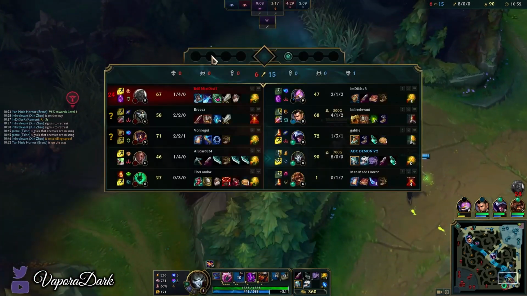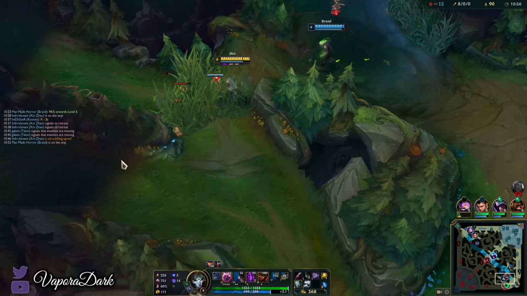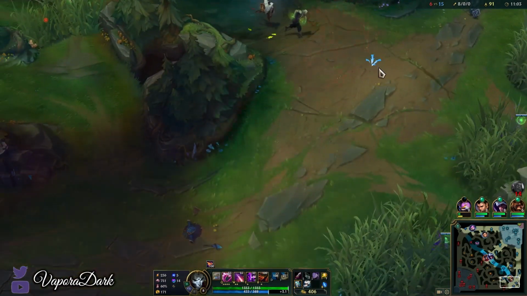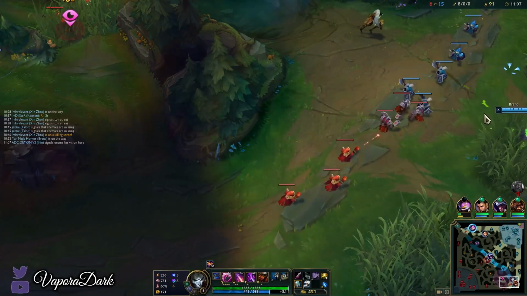I should go place some vision. Don't want to get too complacent here. Could easily still get ganked by Rengar. We do have a massive lead though, so if Rengar ganks us, we can probably just one-shot him.